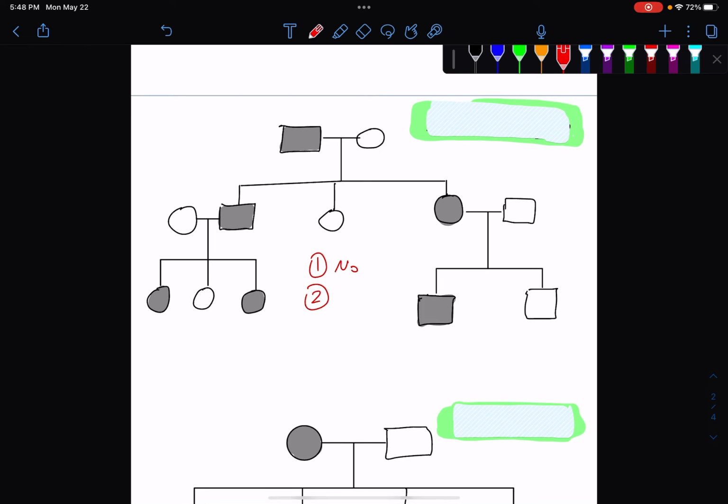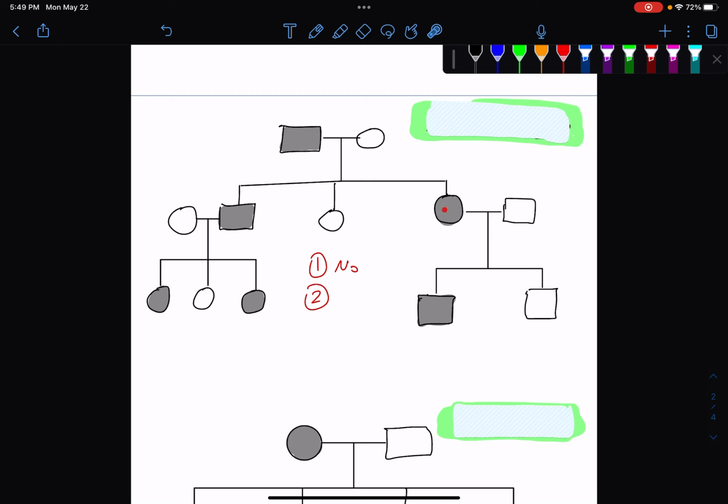Moving on to number two, we're going to look if it's recessive. The way we look for recessive is, let's go to each individual child. So this child and this child in this generation, let's look at their parents. Oh, well, there is an affected parent. So this one tells us we don't have a recessive yet. Okay, let's look at this side. Here we have an affected child. Let's look at the parents. Oh, one's affected, one's not. As long as one's affected, it can't be recessive yet.